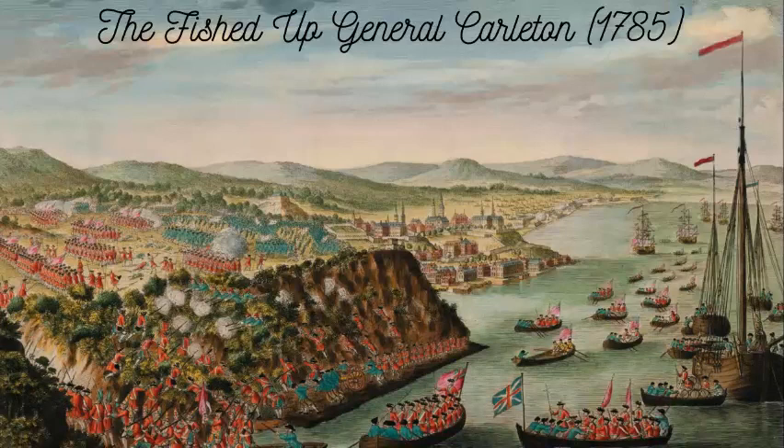The next day, after the crew returned to their ship, another storm came in and sank her. According to the story, on hearing the drunk men tell tales of riches on their boat, and while the sailors of the General Carlton were still passed out drunk, their host snuck out and rode out to the General Carlton, taking everything that looked valuable. He then buried it on the dunes so it would not be discovered. Once the General Carlton sank, he took some of his treasure and moved away, but when he came back for the rest, the shifting sands of the dunes made it impossible to find.